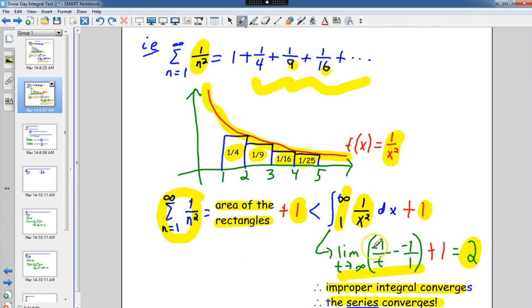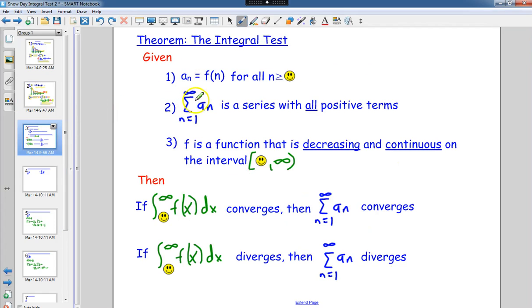And so you see here two different problems where we basically analyzed improper integrals with functions that had the same variable expression as the general term of our series, and basically whatever the improper integral did, converge or diverge, so goes our series. And that basically is our integral test.